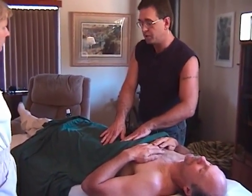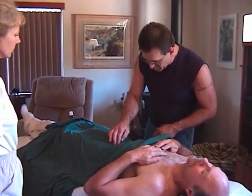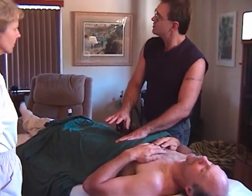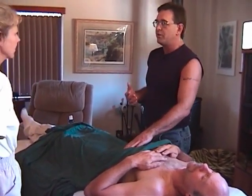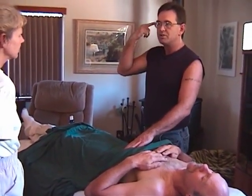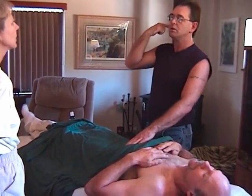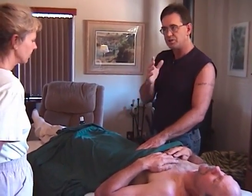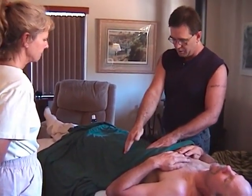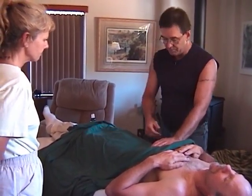Okay. Now the other thing I want to do is find his belly button. I don't want him ticklish, so I just drag my hand across this way. It's right there. Because if you start going like this, that's one of those things you really want to avoid, because it's not even that they think anything's going on, but deep down inside they start coming up. Time to take a look at what's going on. Yeah, because they're relaxed. They're in that state. And protection is a natural thing that we do in our society. So I just go like this. Now I know where his belly button is.